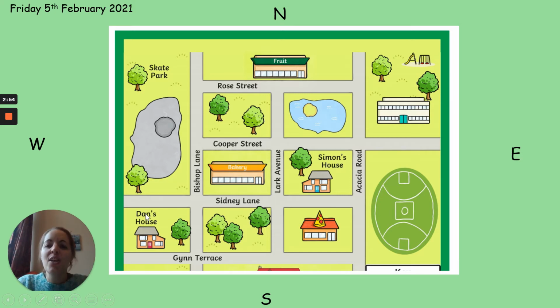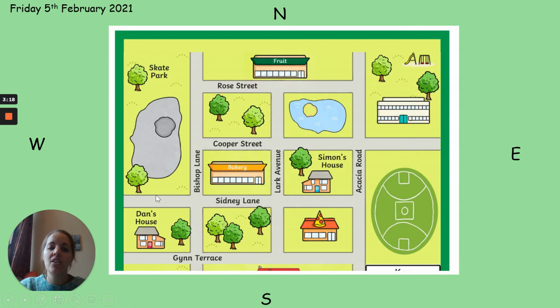Okay, so if I wanted to give you instructions to walk to the football pitch, I think I'm going to say, remember we're at Dan's house, and I'm going to say face N. So you're not going to take any steps yet, but you're going to look at this part of the map up here. So you're going to put your finger on Dan's house, but you're going to look that way. And then I'd say take 2 steps.